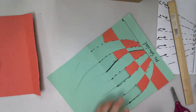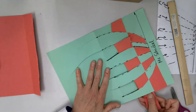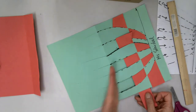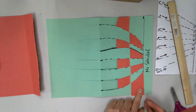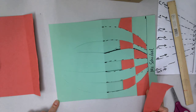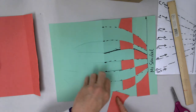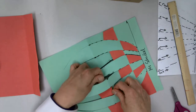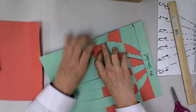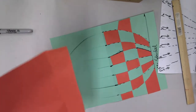Okay. If I do the exact same thing, right, two in a row, these will go over or under each other and it'll just keep pushing down and pushing down, and I won't be filling up my warp with pieces. So my pattern's alternating. I'm alternating across, but I'm also alternating to the side. Okay, so both directions have alternating patterns. So over one, under two, over three, under four, over five, under six, over seven, under eight. Okay, cut my fourth piece.